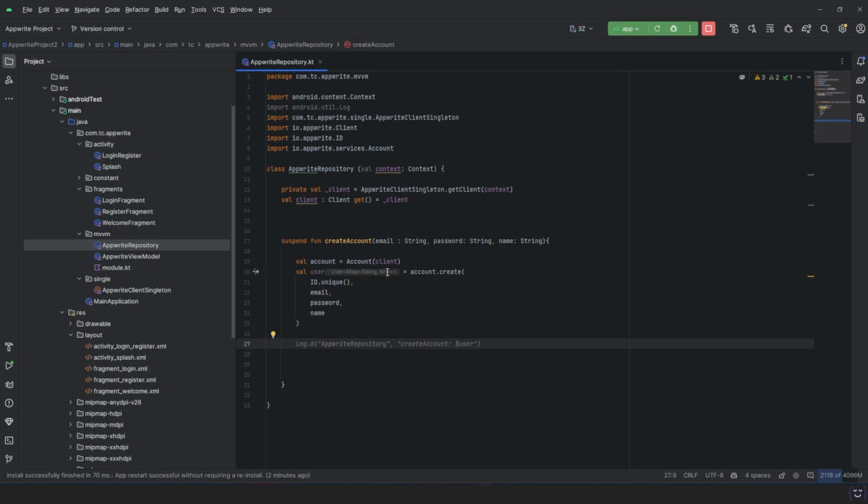Let's create a variable so we can actually see what it does and how it works.